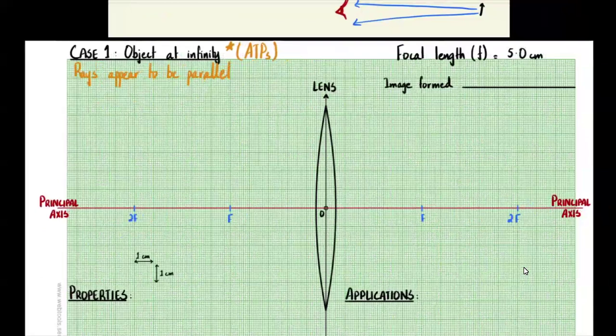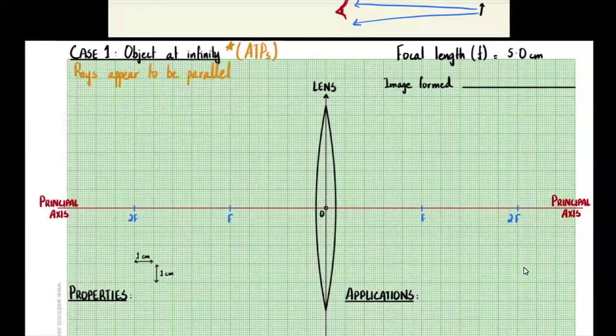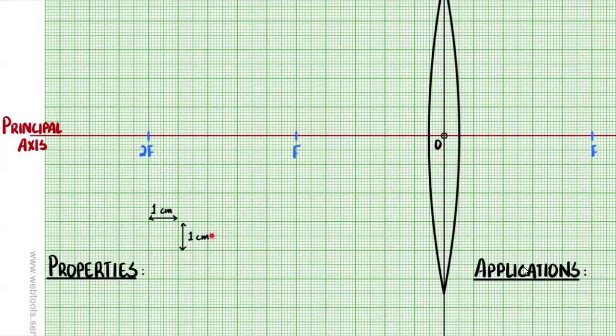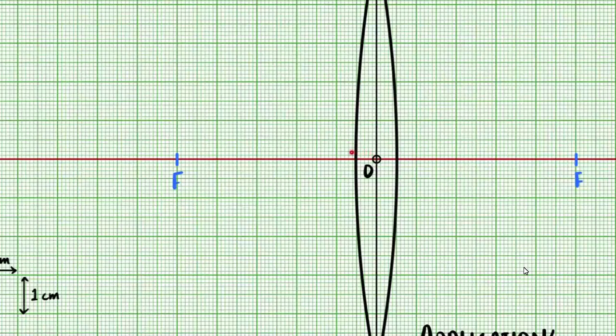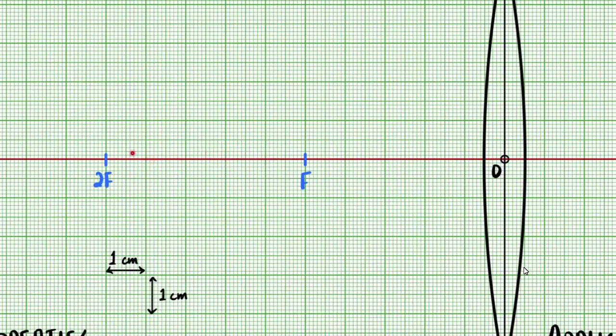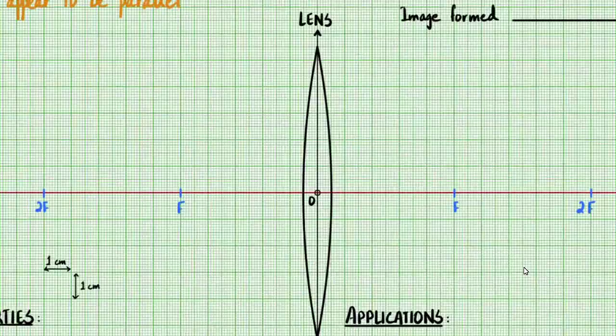Again, if you remember the steps of making the ray diagram, then you know that the first thing that you do is, given the focal length, you mark the f and 2f points according to the scale given. You will be given the scale like this, where the value of these boxes would be given to you. Here it's very straightforward that this one large box is 1 centimeter horizontally and vertically. And also, because this is the first case, I wanted to keep this easy, so it's already been done for you. So if you look at this from here, 1, 2, 3, 4, 5, this is f, 1, 2, 3, 4, 5, this is 2f, and the same thing on the other side as well.